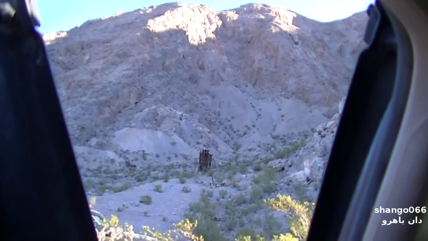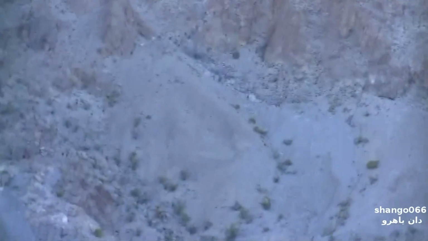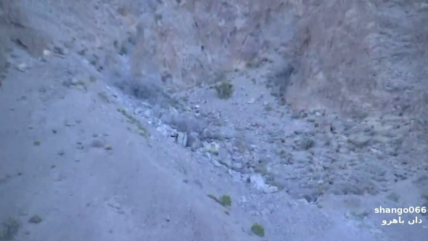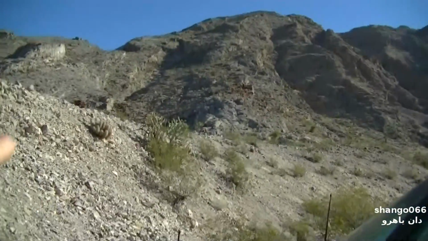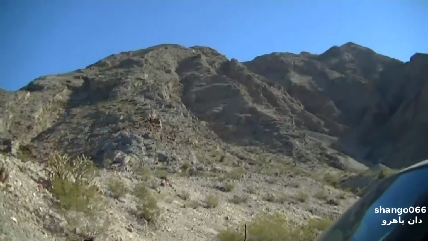So what this is, you have an ore bin at the bottom there, and then you have cables going up to that up there. And I think we're going to hike up there, or try to. Suicide mission, because that's like vertical. Okay, we're going to start from here. We're going to go up this ridge, try and find a way to cut over.